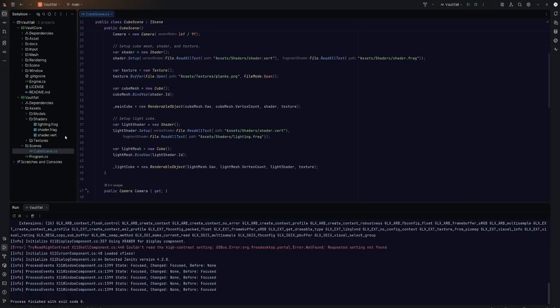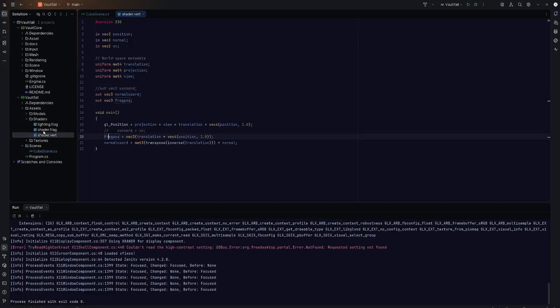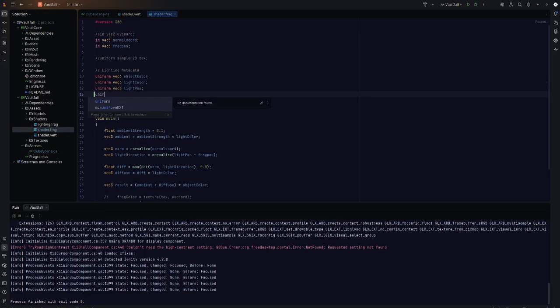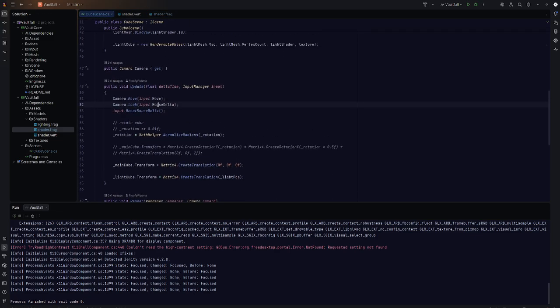So to implement specular to finish up Phong shading, we're going to need to update our fragment shader, and we'll need a new uniform, camera pos. And we'll set it in our render.